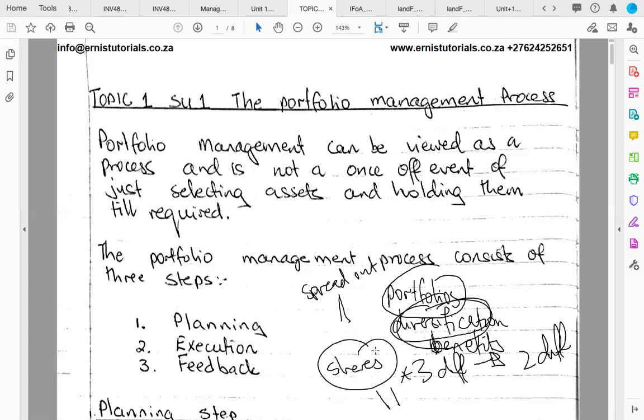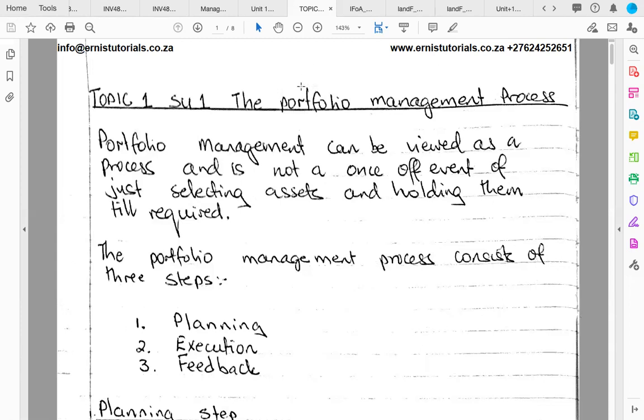For example, holding shares and also bonds and property. So should one thing happen to property in the market, it won't affect your bond holdings, your bond investments or your share holdings. Let's say there's a decline in the property market. Likewise, if there's a decline in the bonds market, if you also have shares in property, it won't affect your property and your shares. So the portfolio perspective is very, very important.